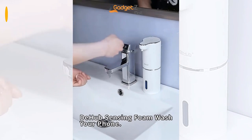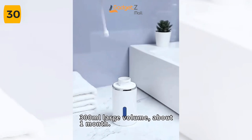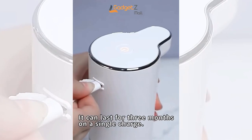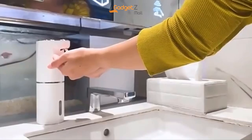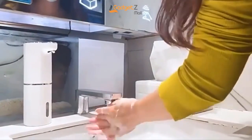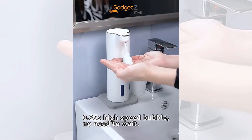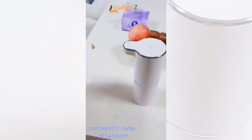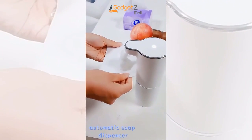Do you want to keep your hands clean without touching any surface? Introducing the Foam Soap Dispenser Automatic Touchless Hand Sanitizer. This device comes packed with six functions, including contact-free operation, infrared sensor, one-touch control, and USB charging. The Foam Soap Dispenser features an infrared sensor that detects your hand and dispenses sanitizer in just 0.25 seconds. It's quick, efficient, and keeps your hands clean and healthy. The product has a long battery life, meaning it will last for a while before you need to recharge it. The one-touch control feature ensures easy operation, making it user-friendly. With its USB charging capability, you can charge it anywhere, anytime, making it perfect for home use or travel. Keep your hands clean, safe, and healthy with the Foam Soap Dispenser Automatic Touchless Hand Sanitizer.